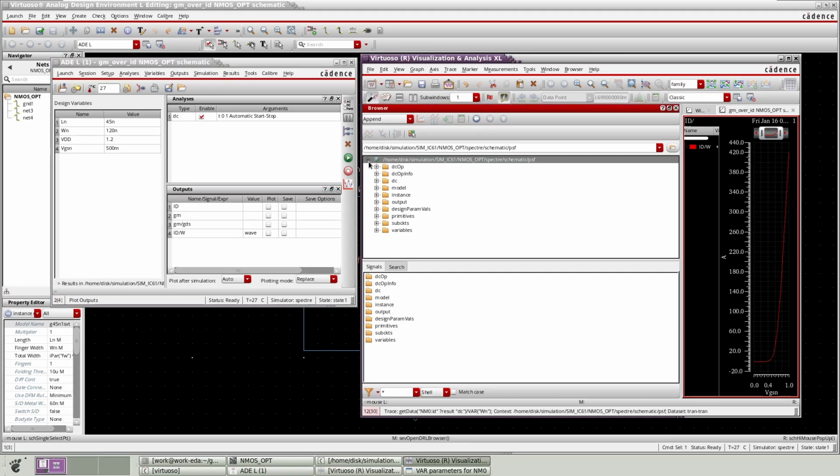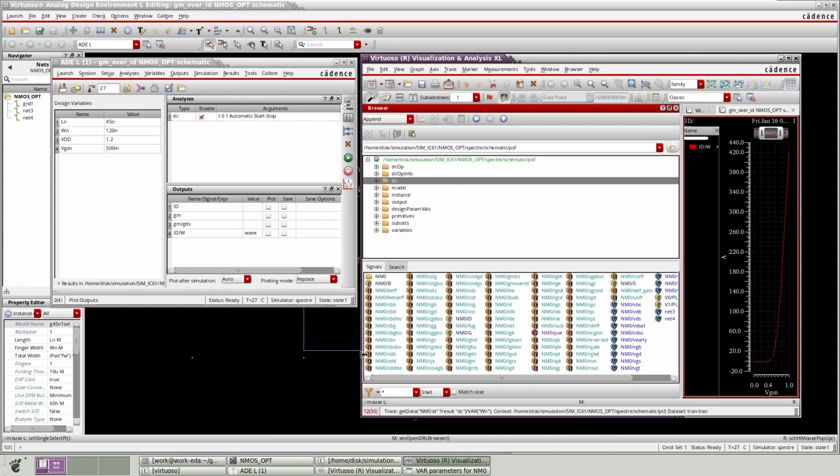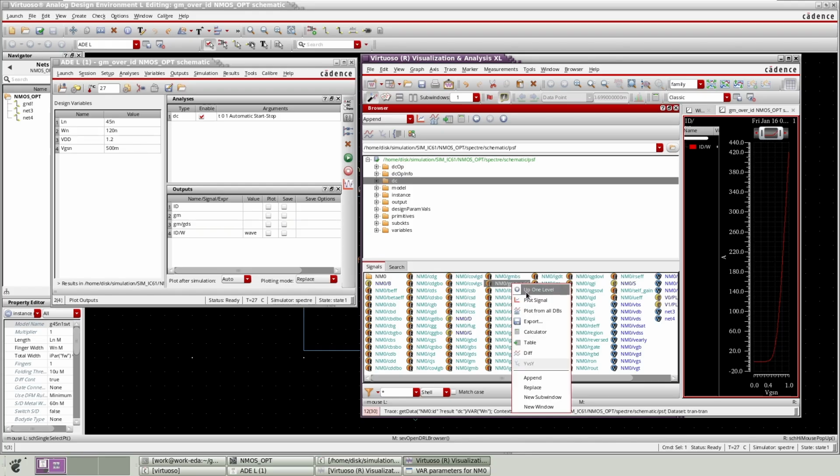Go to the DC and find out this is the GM over ID. So you directly get the GM over ID, but if you want to create GM over ID, in this case you select GM and ID individually, then divide those things. So I am using here the GM over ID value.